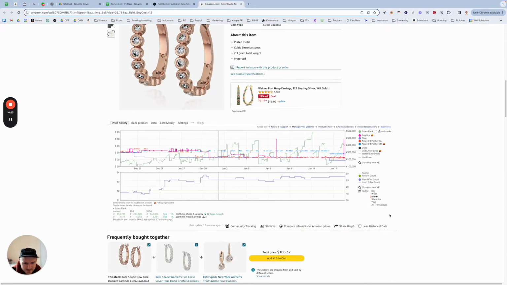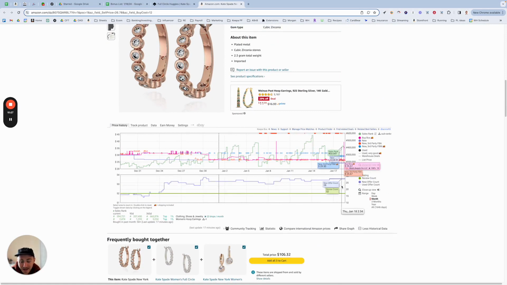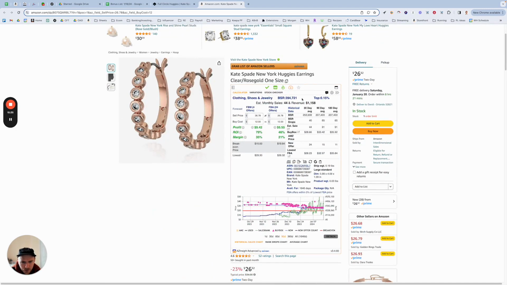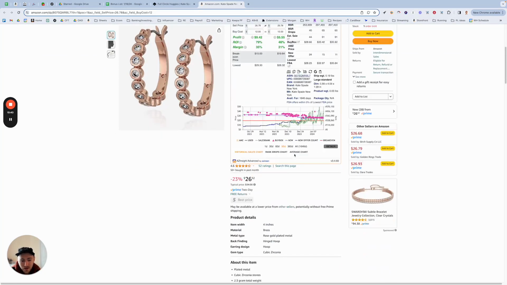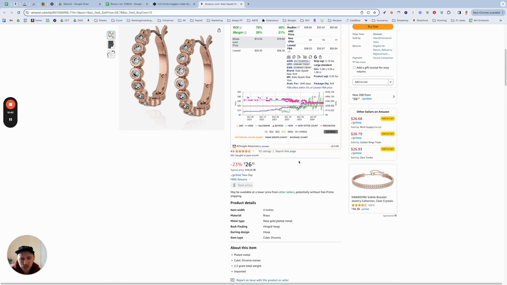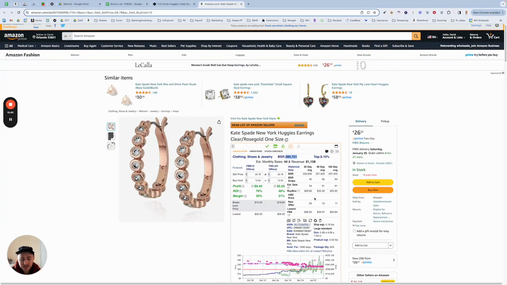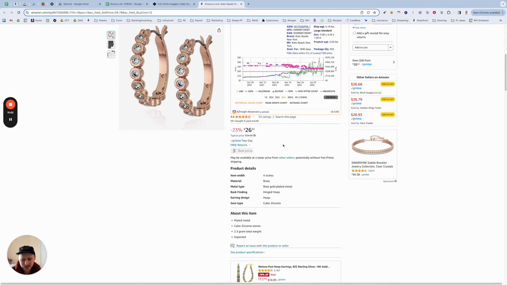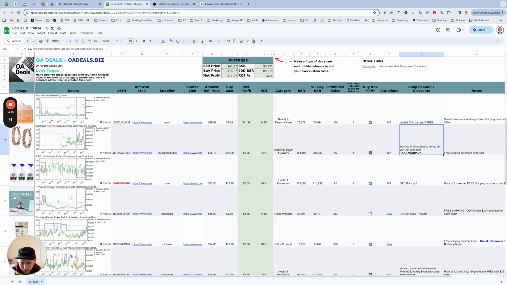And on this one, I don't really love this lead because we can see there are 28 sellers at the moment. And the sales rank on these is not great. We've got 394 in clothing. So that rank really isn't too bad because, like I said, clothing is a huge category. And this has no variations, meaning all of the sales on this listing are going to go to this one variation. But we have this 20% off code here.